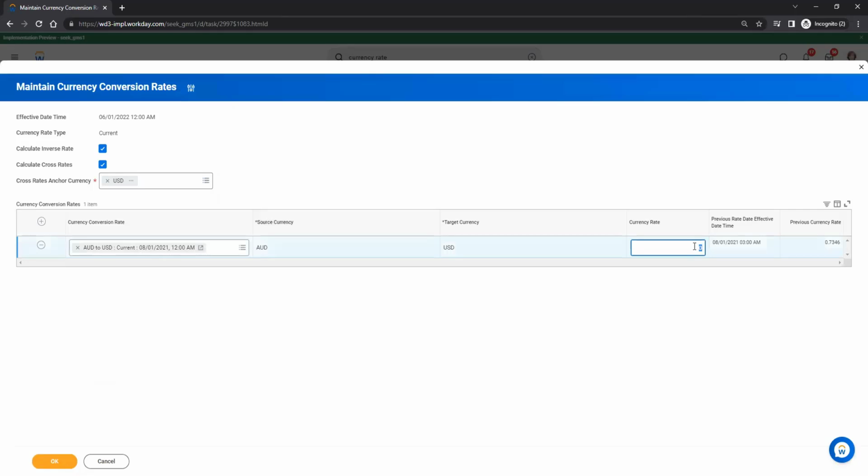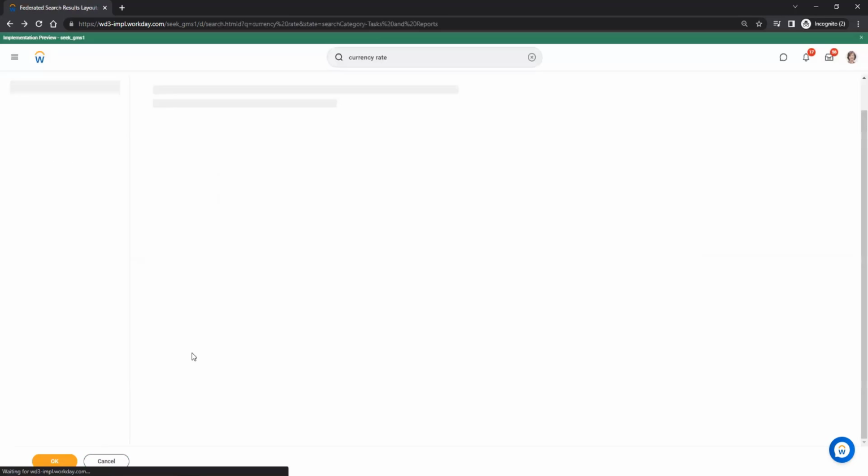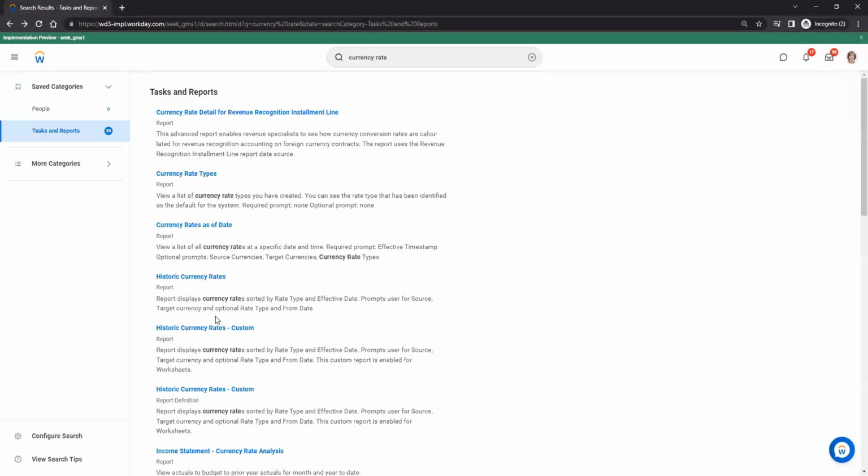So here it is the currency rate. Now you can enter whatever rate you want here. So this is one manual way of doing it. The other way is by doing an EIB load. You create an inbound EIB, populate the template and load it into Workday. But that is also a manual task, meaning somebody needs to populate it on a sheet.